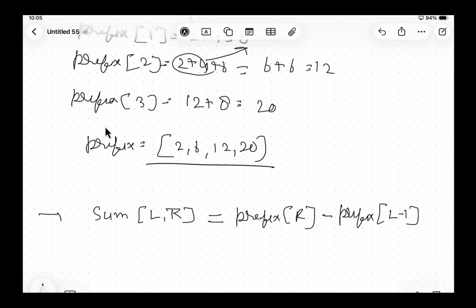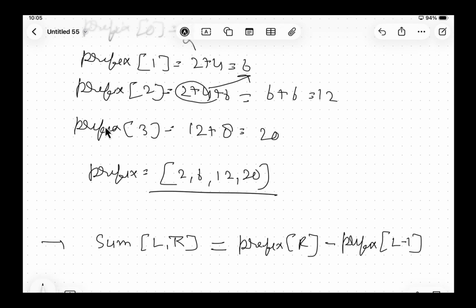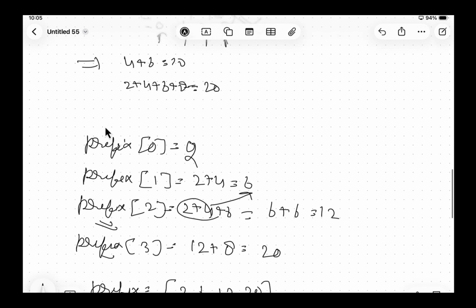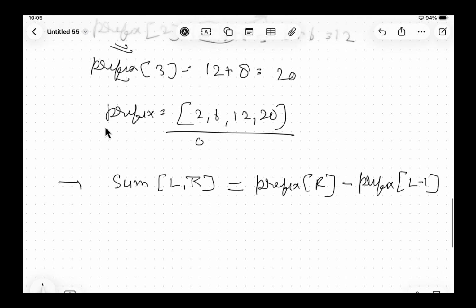Let's validate this. Suppose I want to find out prefix 2. Okay, so prefix 2 is here. So 0 1 2 3, prefix 2. So what will become? Prefix R. Okay, I want to find out 0 to 2, correct? So prefix 2 means 12, right?